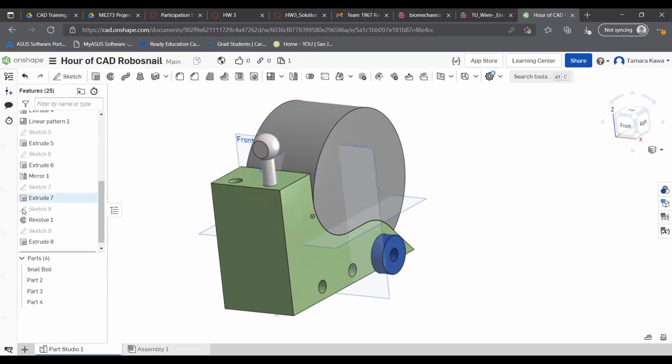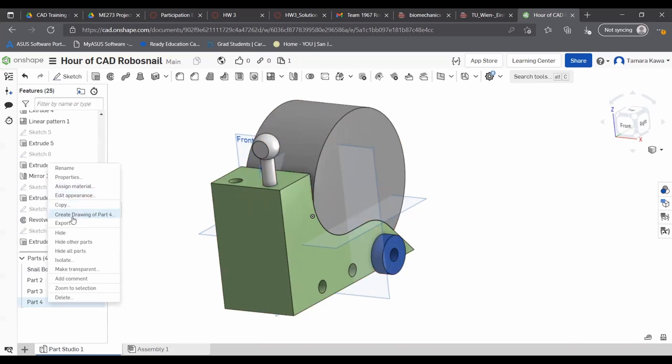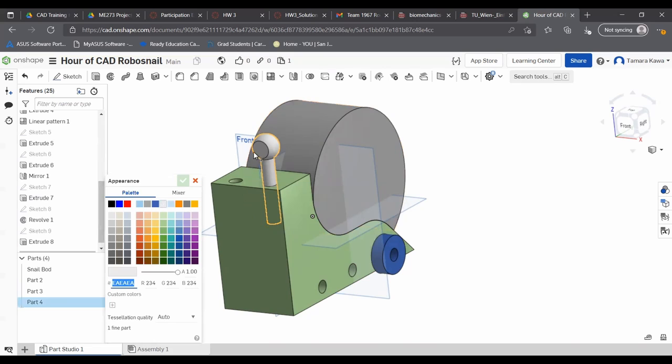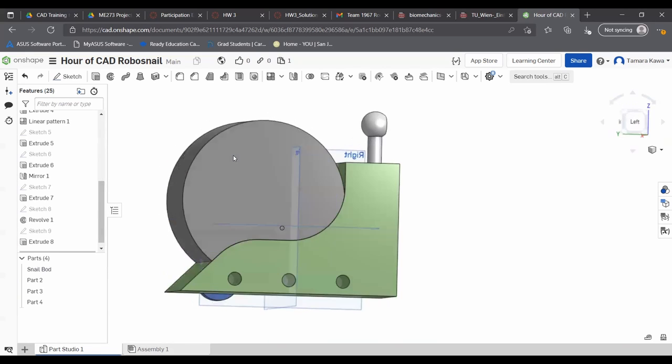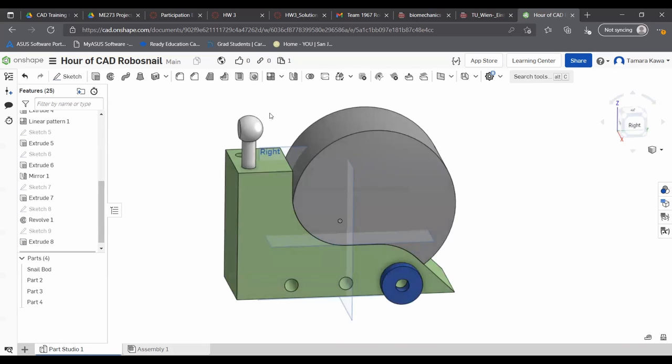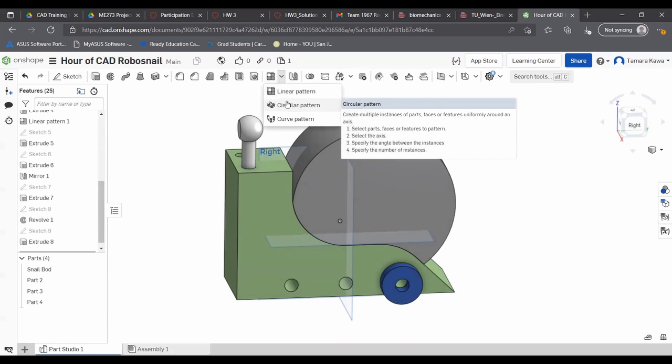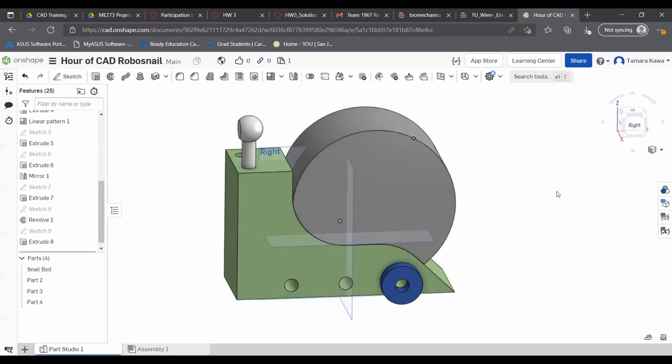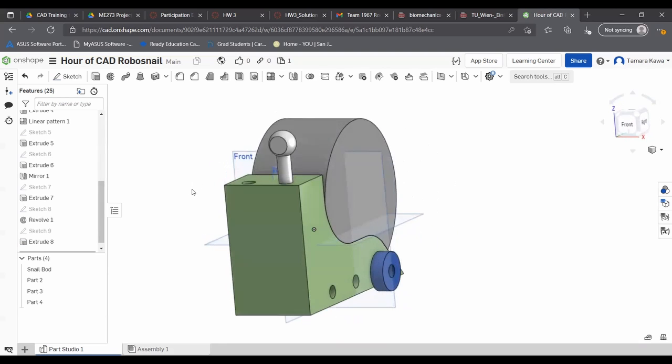You can even select different faces if you want. Like, let's select the eye. Let's edit appearance. And in this case, actually, I'll leave you to explore the appearance mixer yourself. So yeah, that's pretty much all I wanted to show you. I guess one other thing of note would be that you can also do a circular pattern. So you could try doing a pattern on your snail. Another thing that might be of note is that you'll notice I'm only making one eye and one wheel. That's because in the assembly, we'll be able to make multiple instances of these individual parts. So yeah, I guess that's pretty much all I wanted to show you.